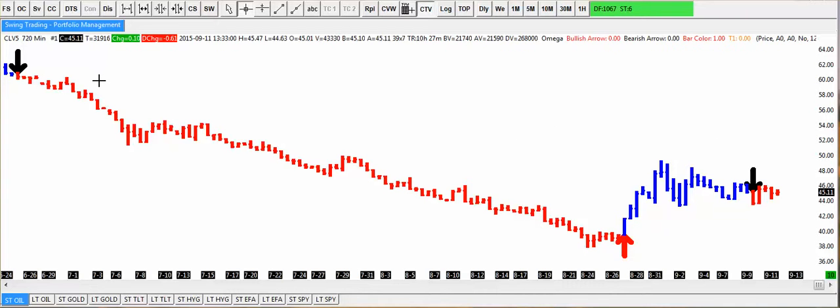Now, if you're a small time frame trader, you could switch this rather than on 720, so rather than 720 minutes, you could switch it down to 5, 10, 30, 1 hour, whatever you prefer. The signals would be the same. It would tell you which way the market is likely to go and which side of the market you should be on, when you should take a short trade and when you should take a long trade. And I'm going to show you an example in a second.